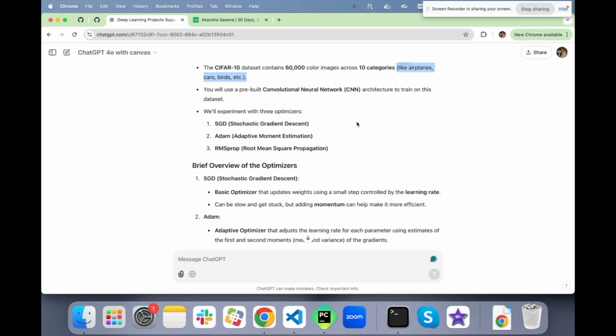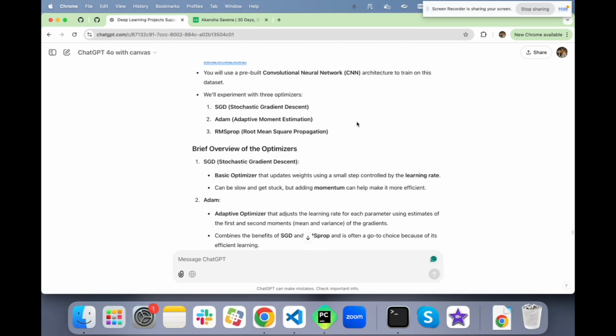We will experiment with three optimizers. First is SGD, which is stochastic gradient descent. Second is Adam, which is adaptive moment estimation, and the third one is RMSprop, which is root mean square propagation.